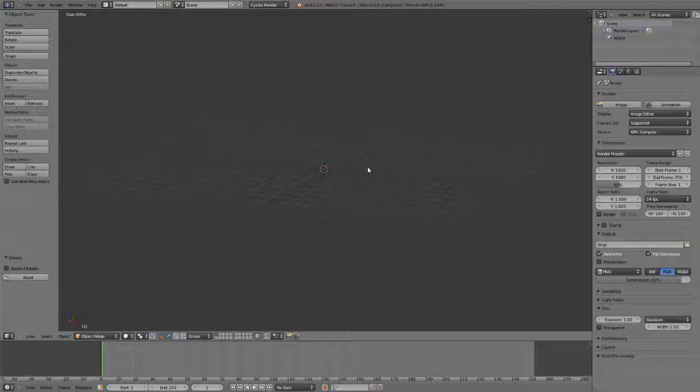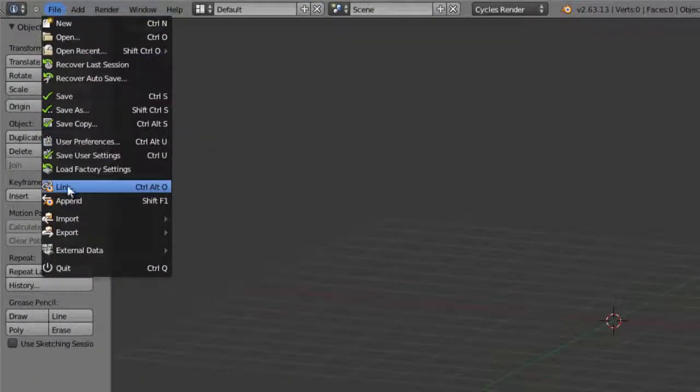The first part is that we can either link or append it into our current scene. And the way that we do this is we go to the File menu and we choose either Link or Append. The difference between these two is Link is merely going to pull in basically a reference of that object and as a read-only object such that we cannot edit it within our current scene. But anytime that we change our source file, the original car file, then that object will be updated in our new file automatically upon reloading the file.